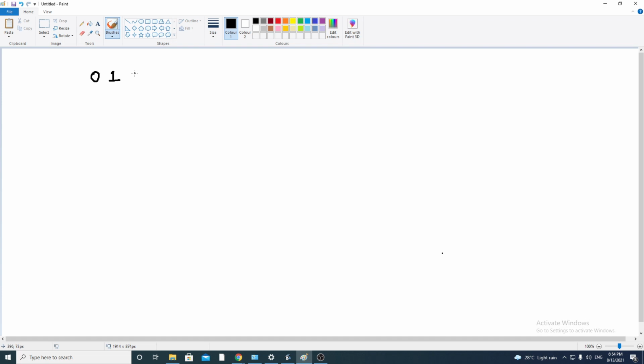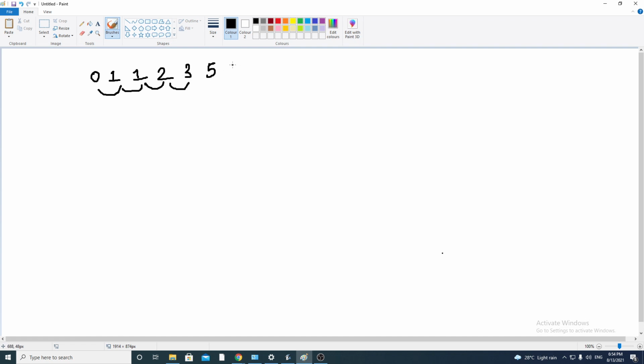You add 0 plus 1 in order to get the next consecutive number, which is 1. You add the previous two numbers. Now the previous two numbers are 1 and 1. So you add both of them in order to get the next number, that is 2. You add 1 and 2 in order to get the next number, that is 3. You add 2 and 3 in order to get the next number, that's 5, and so on.